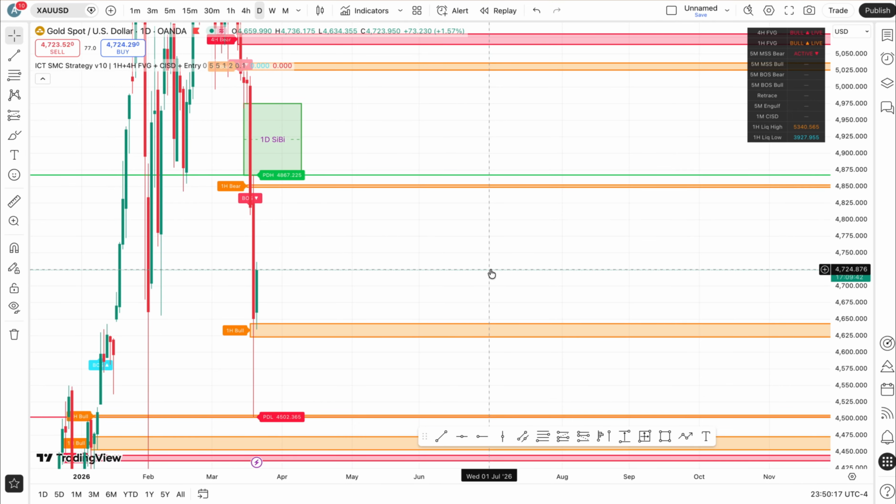Good morning, traders. Before we begin, stay until the end because there will be a multiple choice quiz based on today's analysis to help you sharpen your understanding of liquidity and imbalances. And I will also walk you through the indicator that we have developed to auto plot your PDH and PDL and all the inefficiencies, the FVGs found on 1 hour and 4 hour.